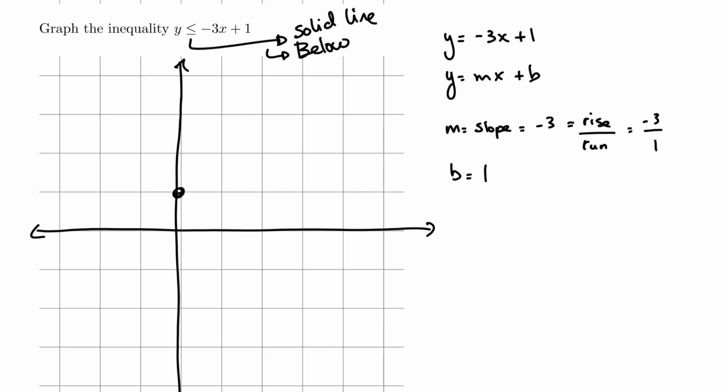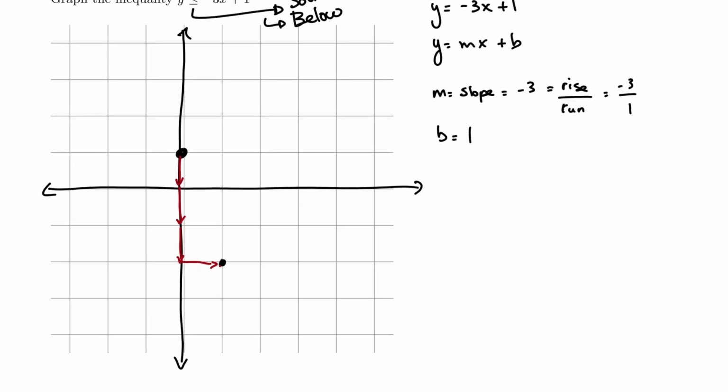My y-intercept is going to be up here at 1, and now it says you actually rise by -3. Rise by -3 is to say go down 3, so go down 1, go down 2, go down 3, go over 1, and that will get you to this point. Now these red lines I'm drawing in are just to help us visualize. You can just do that in your mind's eye. You don't have to actually write it. So go down 1, go down 2, go down 3, go over 1. It'll get you to this next point.